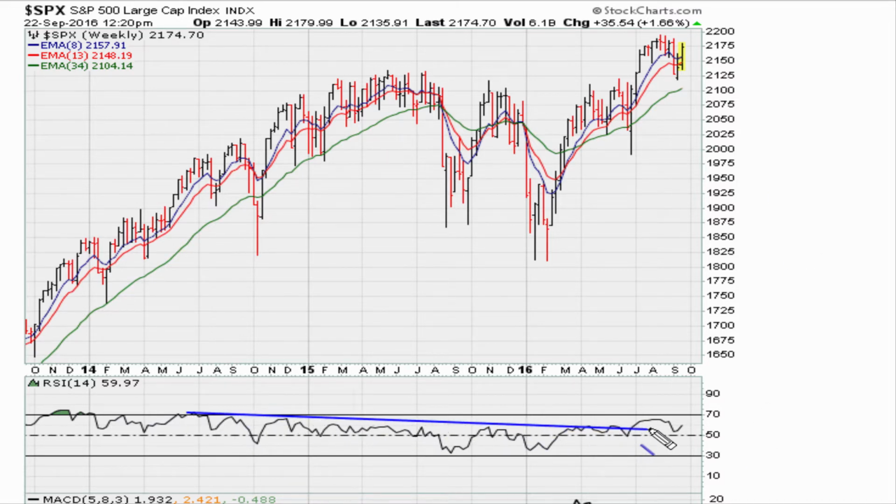The top side previous resistance line was a good entry recently here for this movement to new all-time highs. So we extend that line, and you can see as of right now we've bounced on this line. We went below the line, back above it for this re-entry zone. So this is very bullish.